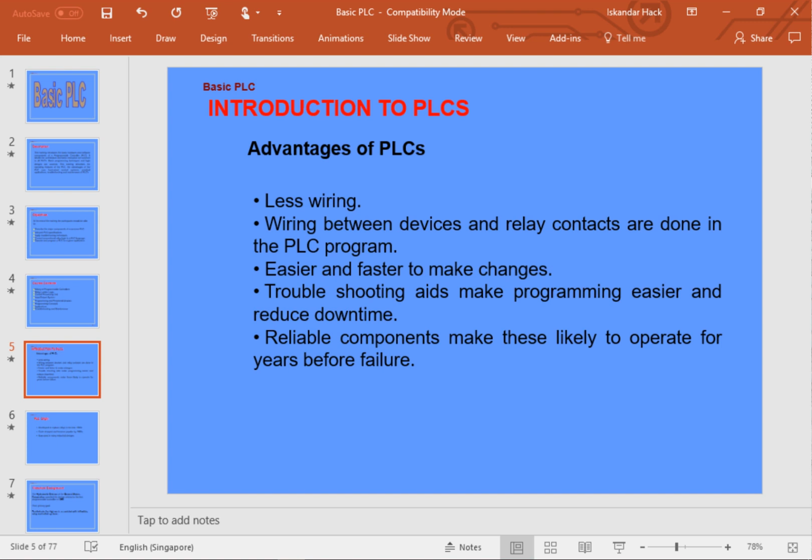So we would test them. The way we would test them is we would turn on the vacuum pump, leave it on for so many seconds. We would measure the level of vacuum inside of our sounding buoy. We'd also measure the level of vacuum inside of a reference buoy that we knew was good. And we would look for any change in pressure between the two of those. If the pressure went up in our test buoy, we knew that we had a leak. So we did all this with relay logic.